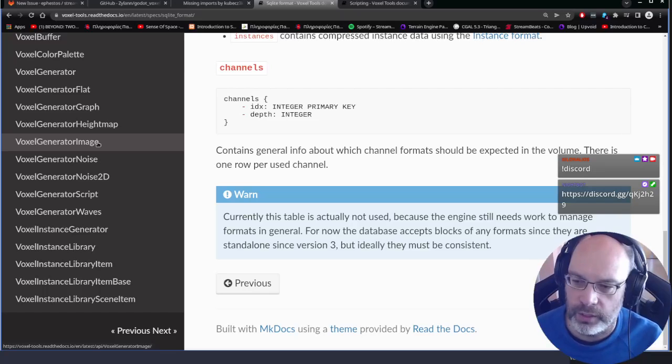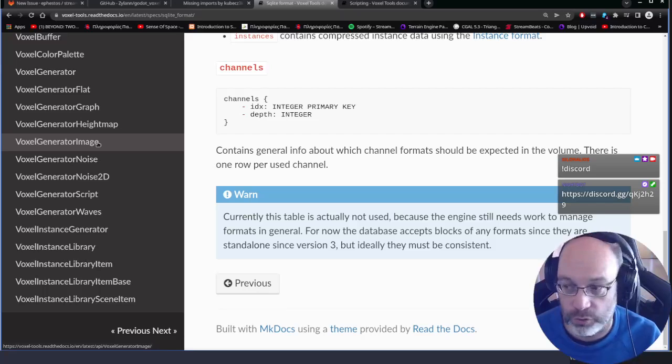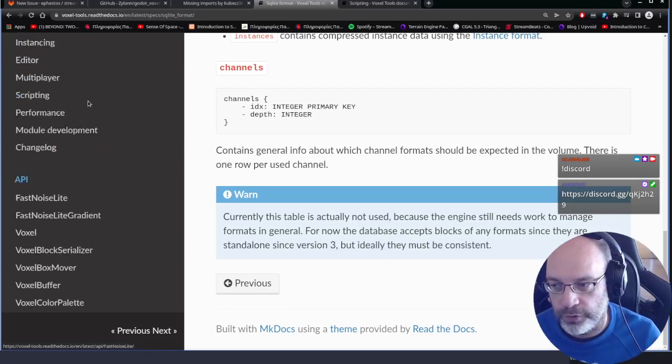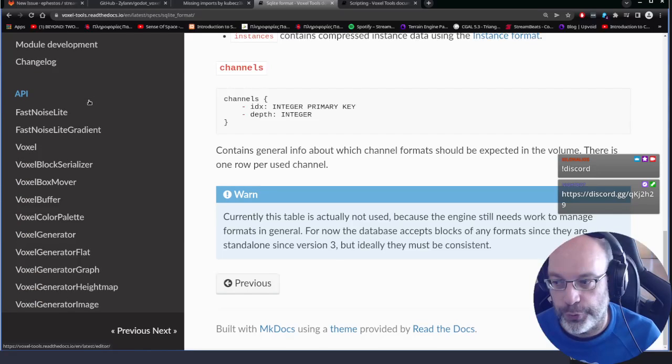But yeah, tomorrow I will start making the terrain. I will start seeing how I can make the terrain, what kind of algorithms I can use, what works, what doesn't really work, testing the performance and all this kind of stuff. So I'm going to end the stream right here. Thanks everybody for being here. We took a deeper look today at the documentation. I will come back and we finish with the tutorial section of the Voxel tool. We're going to go through the API reference in a couple of hours.